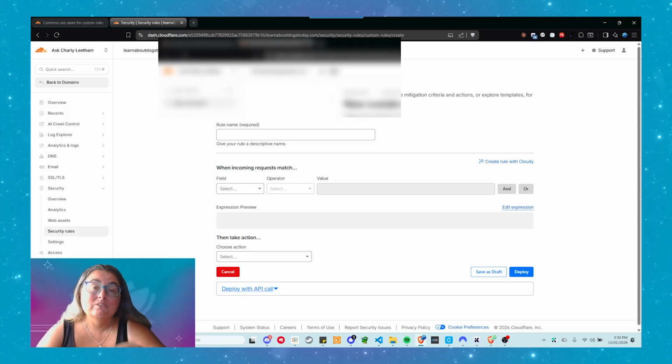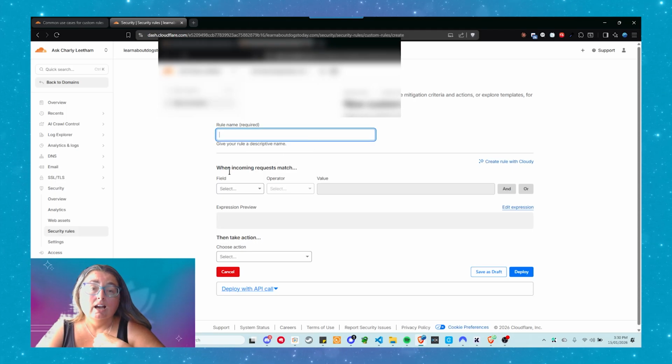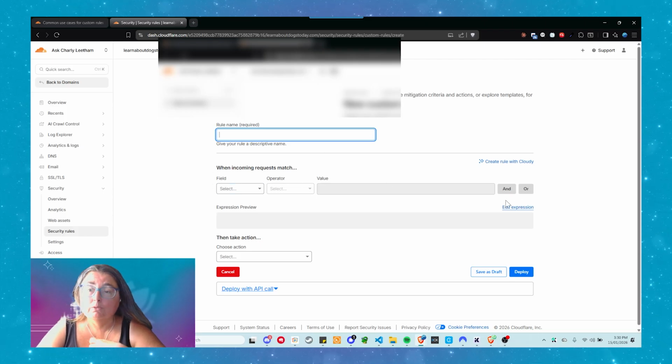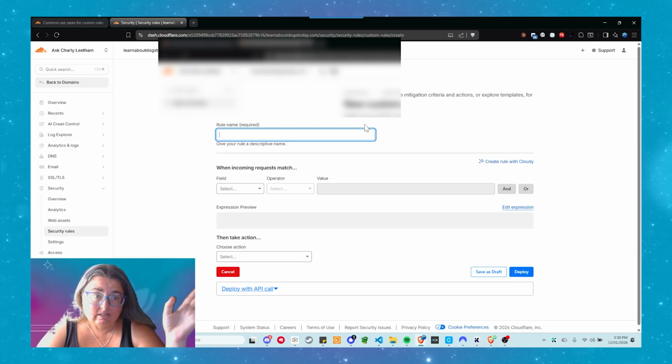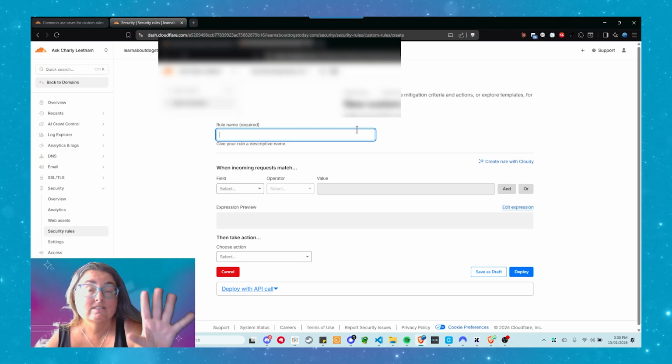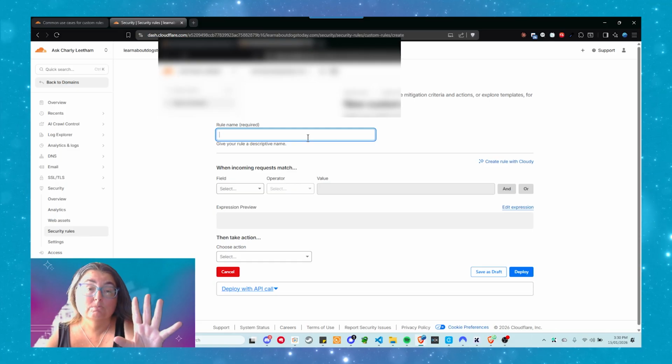Okay, so here we are with new custom rule. We need to give this a name. We will come to that in just a moment. And then we need to set up what the rule is. Now, you can try and do this manually if you want to use those common use cases that I showed you, or if you want to just copy in what we're going to do here, you're quite welcome to do that.